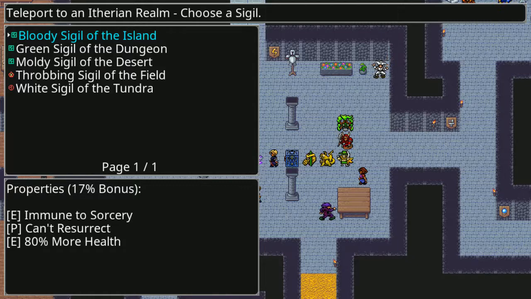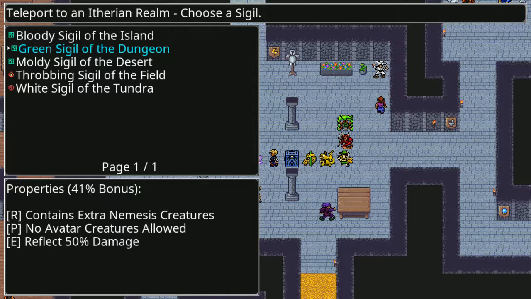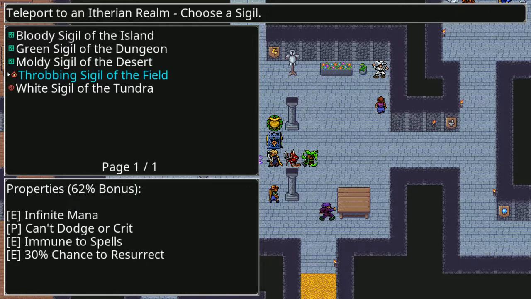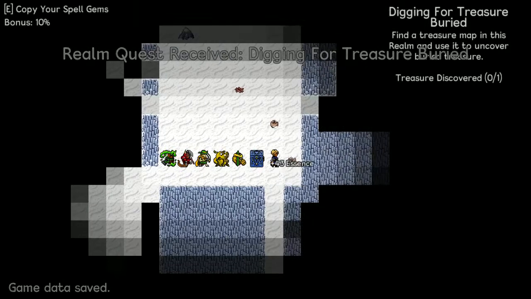So, enemies here are immune to sorcery. I can't resurrect. Enemies have 80% more health. That's a lot. Okay, R. So, E I think means the enemies. Realm contains extra nemesis creatures. No avatar creatures allowed. Okay. Enemies reflect 50% damage. So you can tell these, some of these realms are pretty hard. Whoops. So, player weak, no health regen after battle, inhabited by troll race. Enemies immune to spells, can't dodge or crit. Enemies have infinite mana. Enemies copy your spell gem. That really is not that big a deal. So we're going to go here. Let's see what happens. If I have to find a treasure.